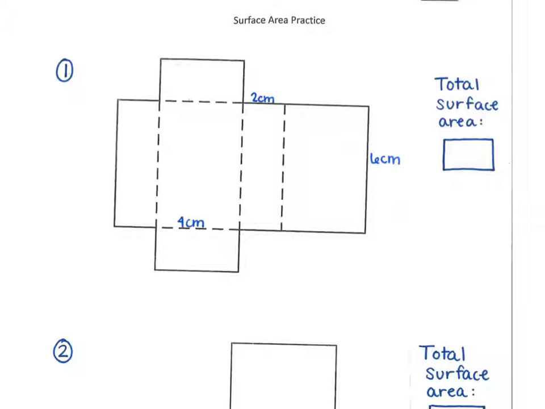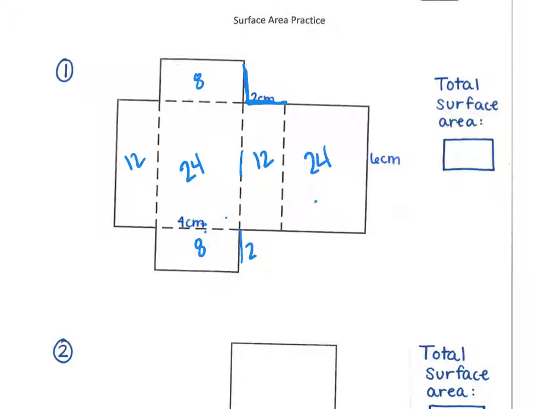So for example, this rectangle right here is 4 by 6. So this piece is 24. Well, if this piece is 24, then that piece is 24 because they match, by rules of a rectangular prism. And this piece right here is 2 by 6, which is 12, and 2 by 6, which is 12. And then we have these two end pieces, which are 4 by 2. I know it's 2 because this piece is 2, so this piece is 2. So this is a 4 by 2, which makes this 8, and this one 8.